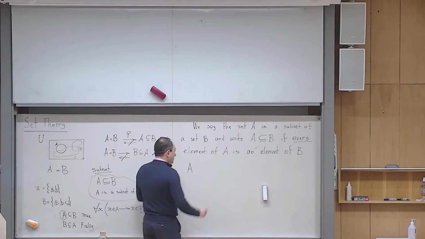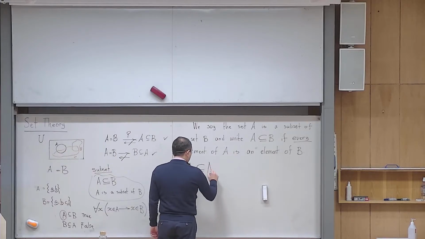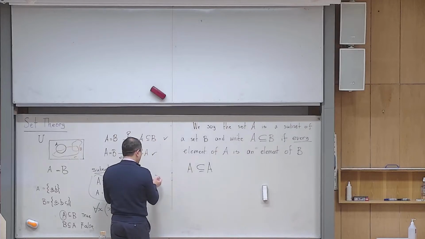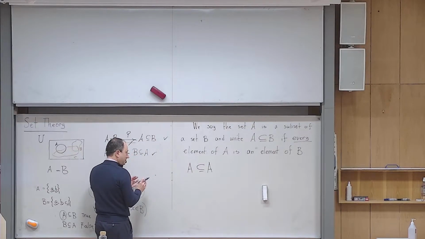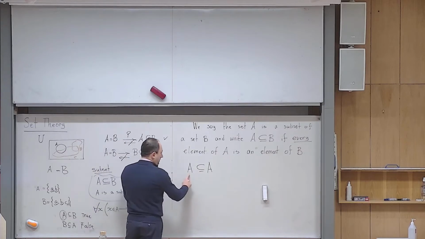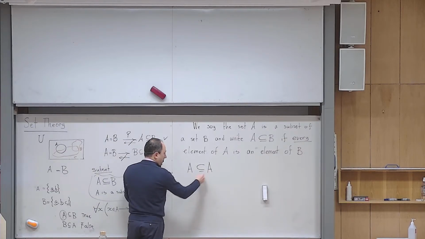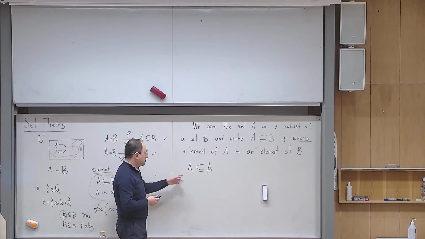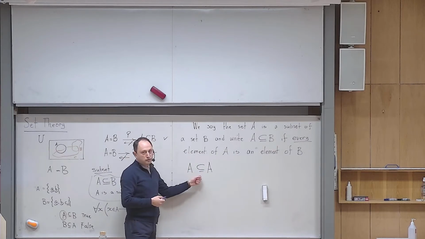Then I see this symbol. I see this statement. This is, by the way, a statement. The statement in mathematics is a declarative sentence which is either true or false. Okay? So I write A is a subset of A. I am declaring something which is either true or false. So I can call this a statement. So A is a subset of A. Is it true or false?